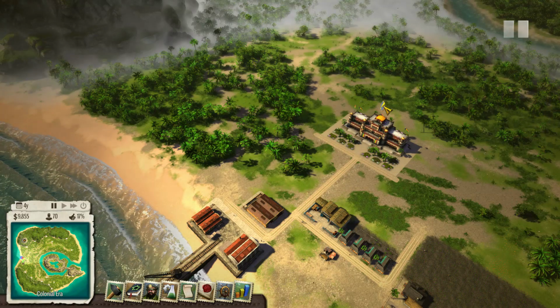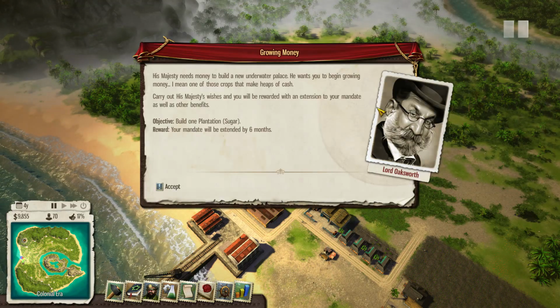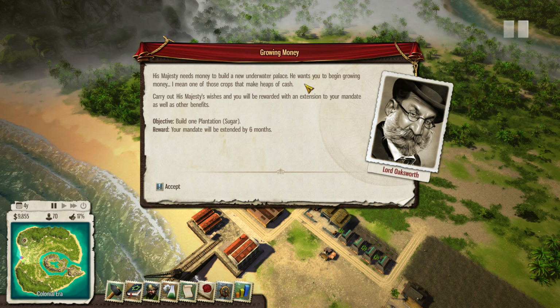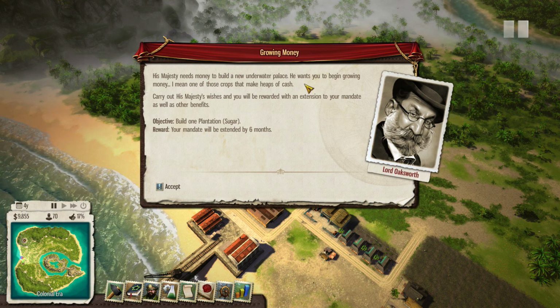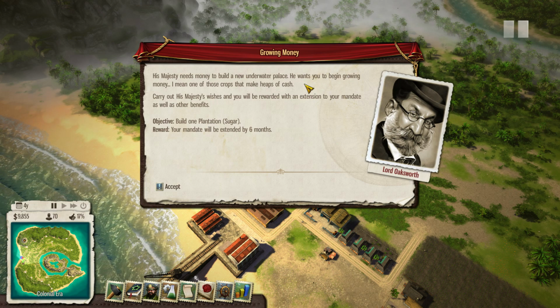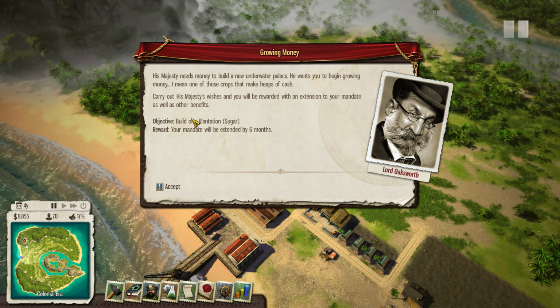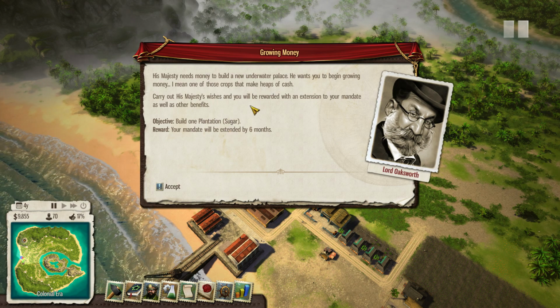Oh, we've got another quest here. What do we got? His Majesty needs money to build a new underwater palace. Underwater palace? I want one. Begin growing money. I mean, one of those crops that make heaps of cash. Right. Carry out His Majesty's wishes and be rewarded with an extension to your mandate as well as other benefits. So he just wants us to build a sugar plantation.